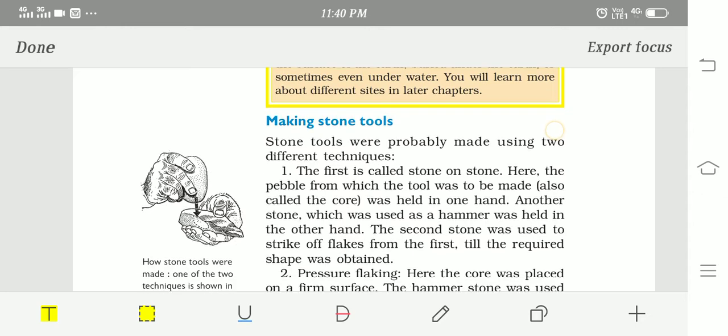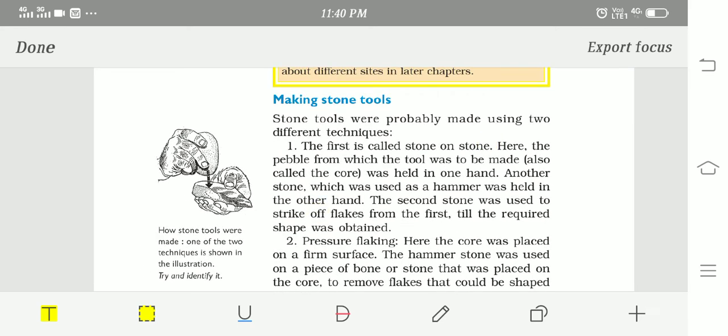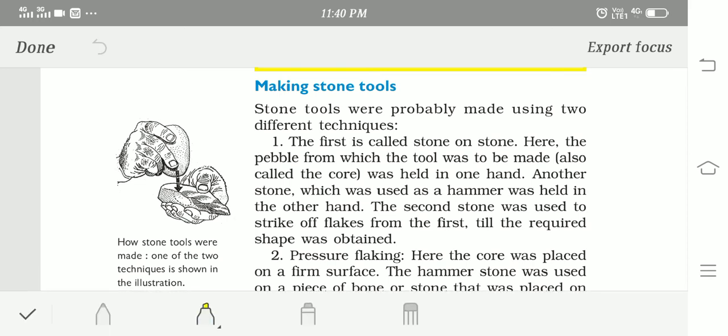Then moving on, making stone tools. Here are these tools which are big and small size. See, these tools must be unique and their process of making must be different. Now you can see on the side, this is the way the picture has been shown, how the people used to make the tools. See, on one stone they are putting pressure, cracking the other stone, and they are making the stone tools. Now there are two techniques which you can find that they used to make the tools.